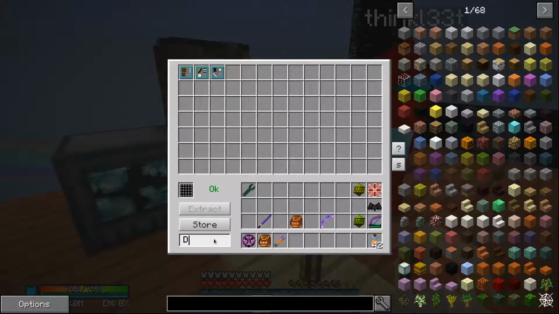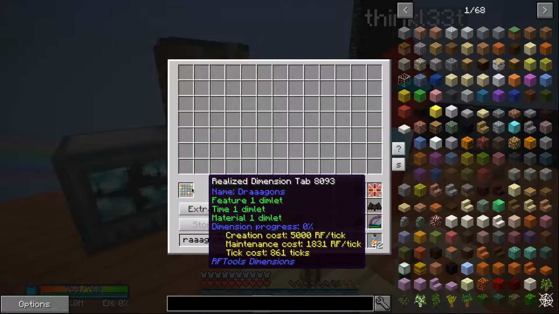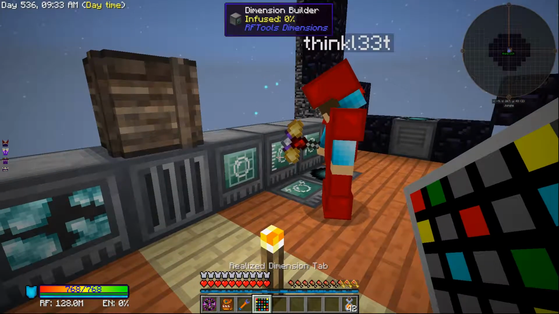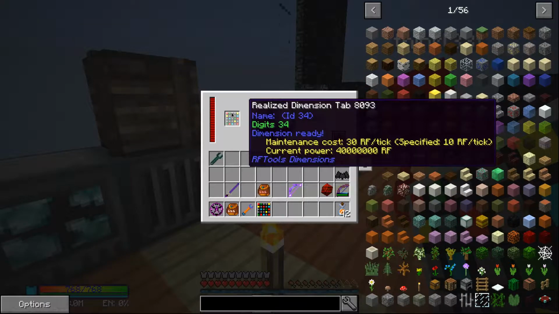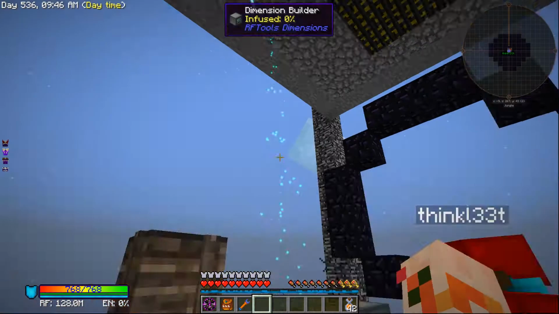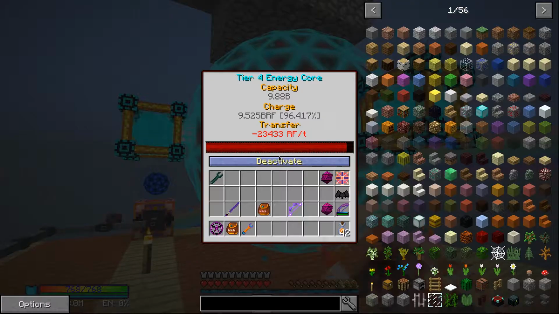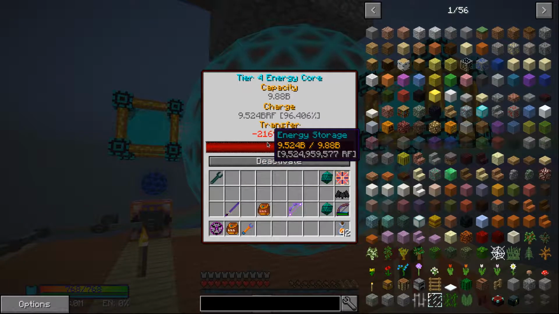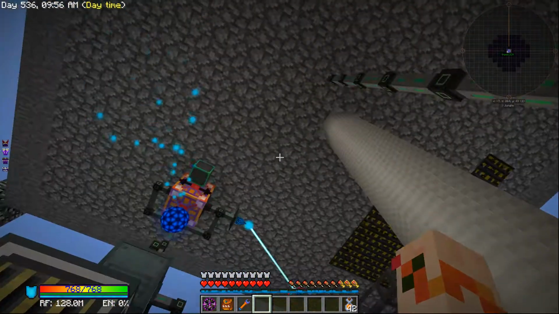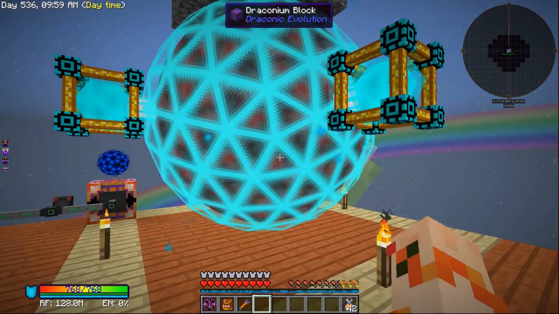Should we call this Dragons? Dragons. And then go. Do you want to take 34 out? This is chewing a lot of power to create it. Excellent. Maintenance cost 1,831 RF per tick. It's chewing a lot of power, this.